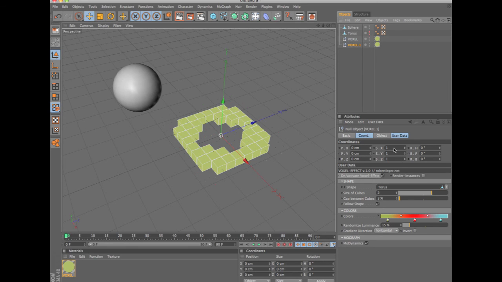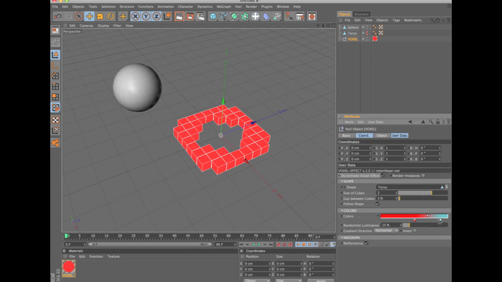And if I, let's say, let me undo this for a second, and let's make this first torus pure red so that we can identify it better.